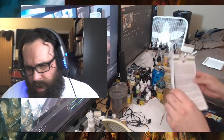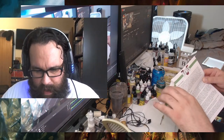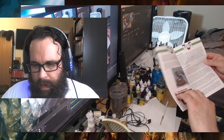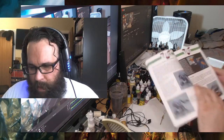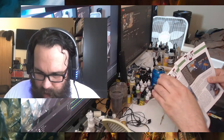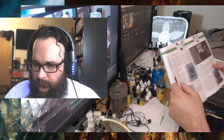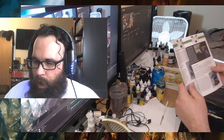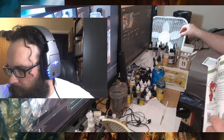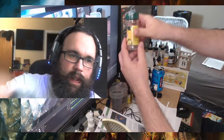Where's the dry brush on this? See, I guess it's interesting because they mix in the steps. In most cases, in the simplest instructions, the dry brush is the absolute final step. But in this one, they actually do washes as the final step. So that's interesting.